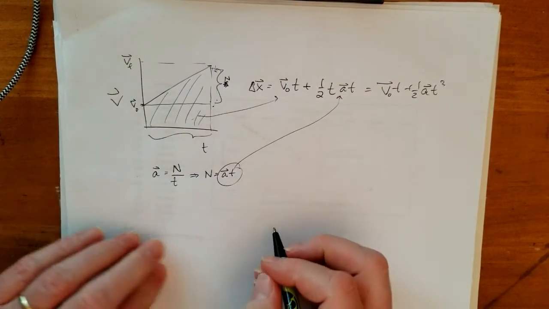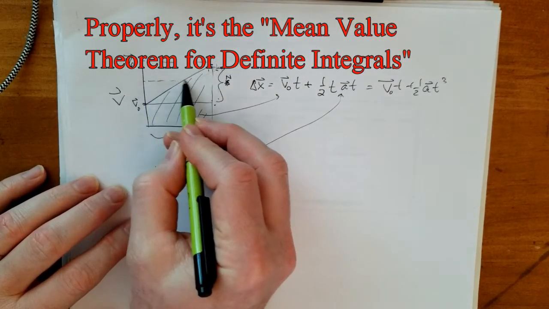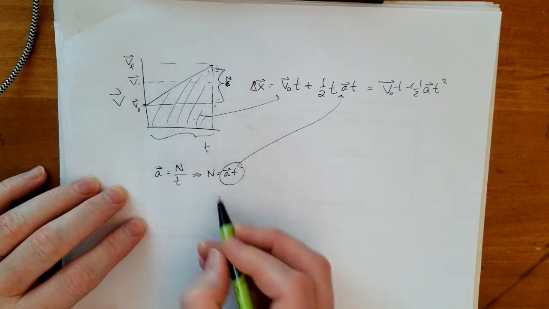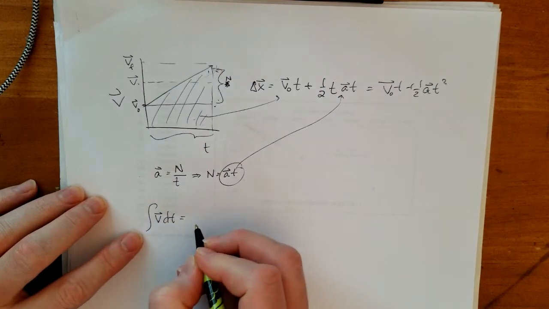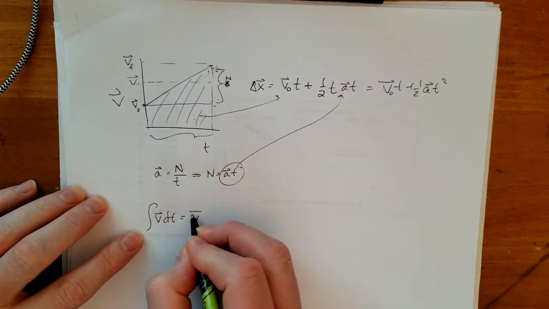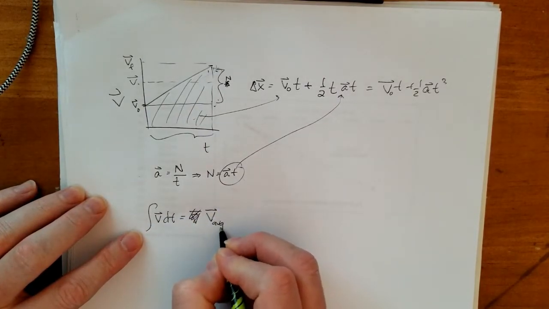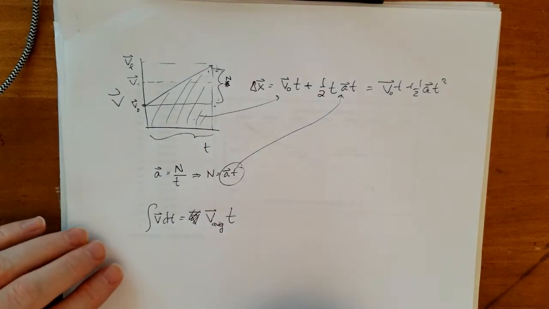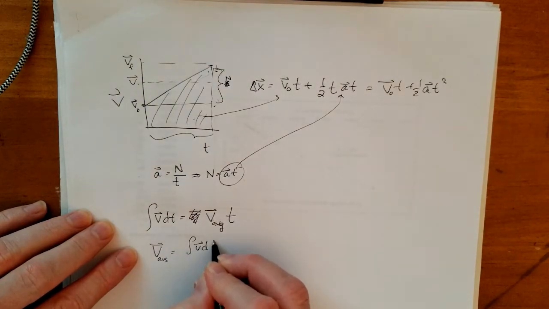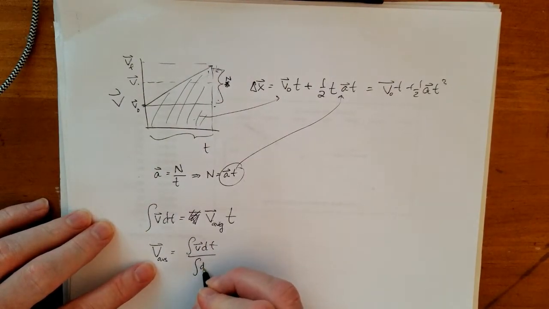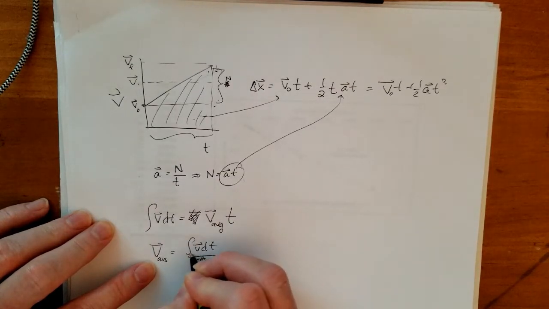Now another way of looking at that, if we look at the mean value theorem, means that if I have some function here, there is some average value of v such that the area under the curve, the integral of v dt, is going to be equal to this average value times time. Let's do that a little bit differently because there's too many lines there. Put a little avg. And so the average value is equal to the integral of v dt divided by t. Officially, it's the integral from t initial to t final, let's just make it from 0 to t.